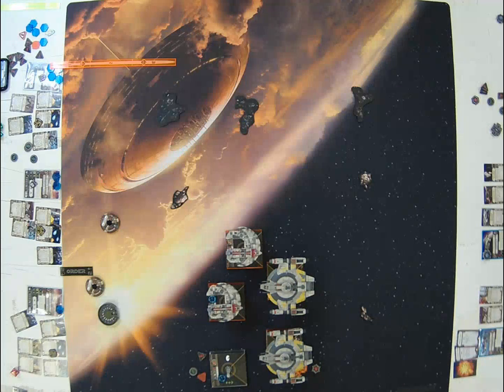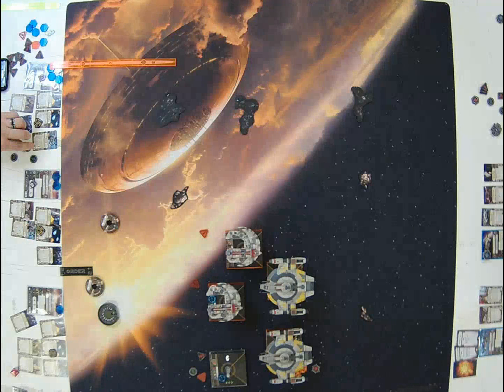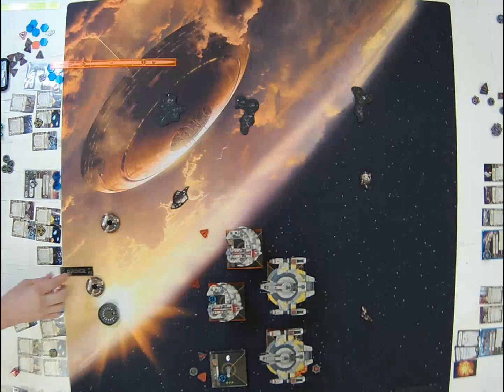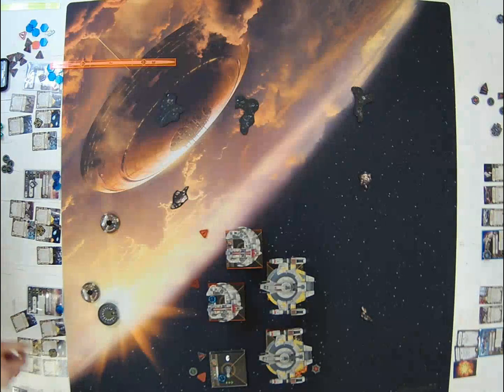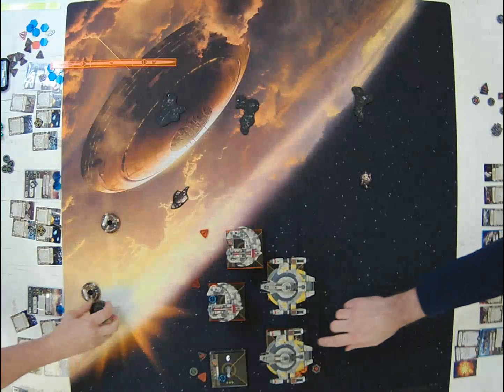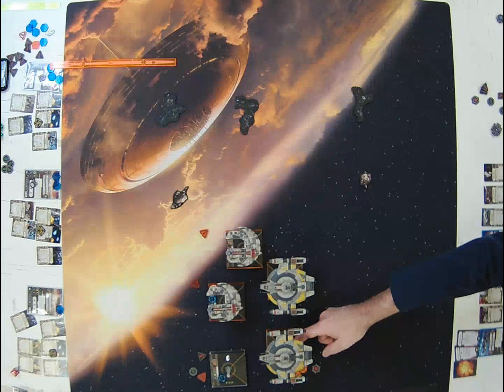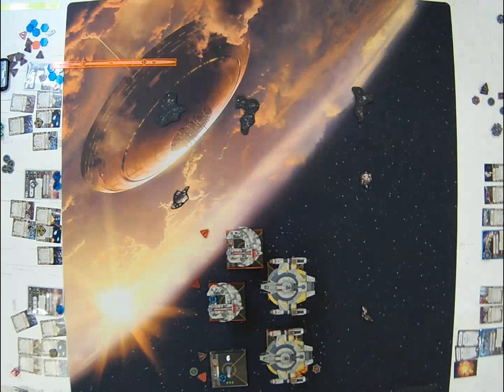Something at the end of combat. Let's see. Start of combat. At the end of combat, if you execute a 3, 4, or 5, you can move. It says at the end of combat. Okay, if you did a 3, 4, or 5.